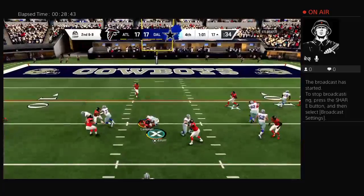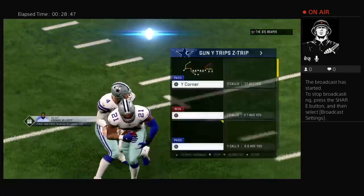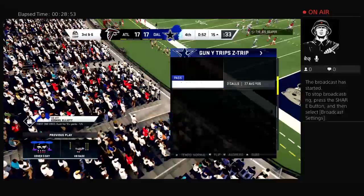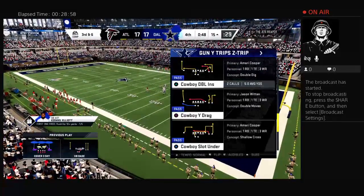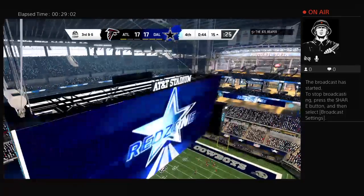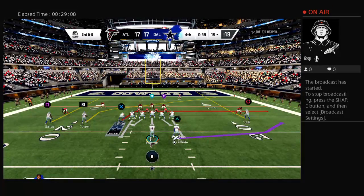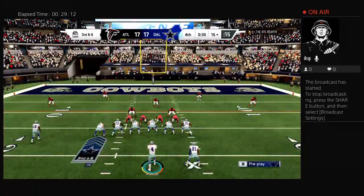Again, it's Elliott. And he'll take this one down near the 15. Tackle made by Devondre Campbell. All right, my man, this is now where it's risk-reward. Because on defense, you've got to crowd the line of scrimmage. You've got to get in all the gaps, get up tight on everyone, and try and force the field goal attempt here. You can't let them break one big, but you know something, when you crowd the line of scrimmage, if they do pop one, it's going to go away. Yeah, I was just saying, could take it to the house, but the magnitude of this possible upcoming field goal, every yard counts.